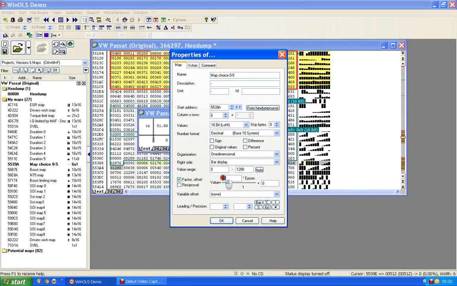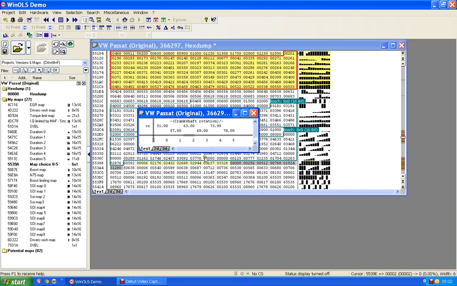Now if that is correct, then we are going to need the correct factor in there, and the factor for that is 0.00390625. So we'll put that one in. Nothing to add here. We don't need to change the level of precision because we don't want 5.1 or something, so we'll leave that.